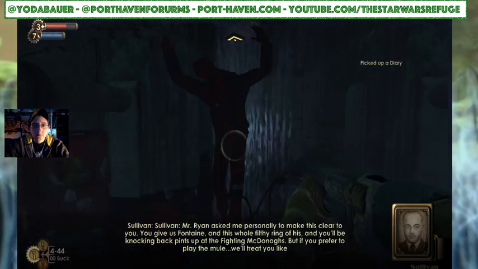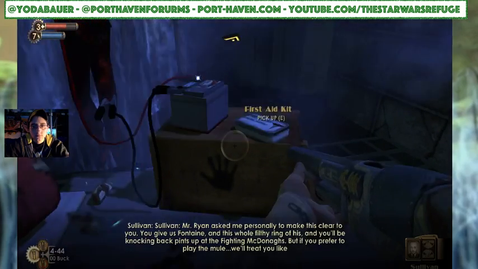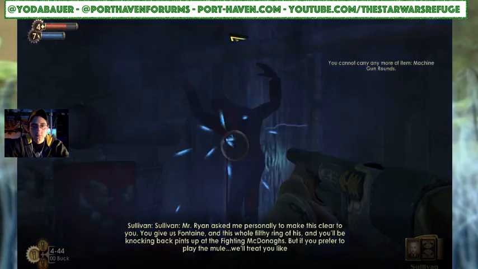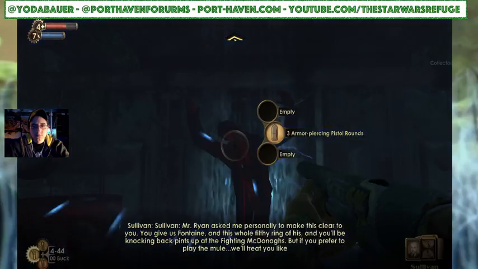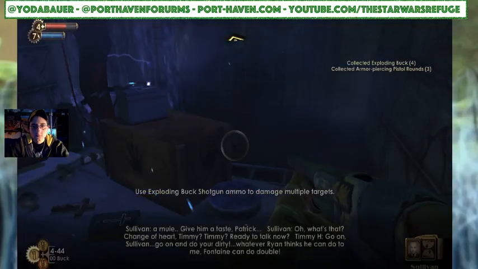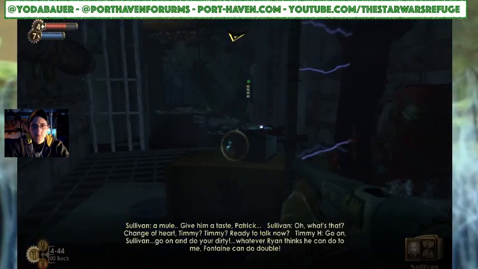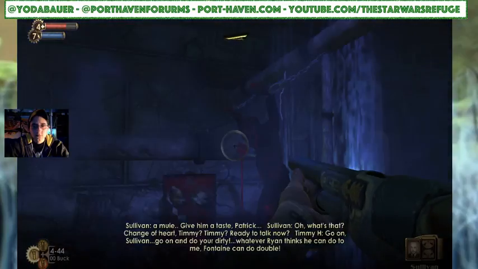Mr. Ryan asked me personally to make this clear to you. You give us Fontaine and this whole filthy ring of his, and you'll be knocking back pints up at the Fighting McDonald's. But if you prefer to play the mule, we'll treat you like a mule. Give him a taste, Patrick. What's that? Change of heart, Timmy? Timmy! Ready to talk now? Go on, Sullivan. Go on.